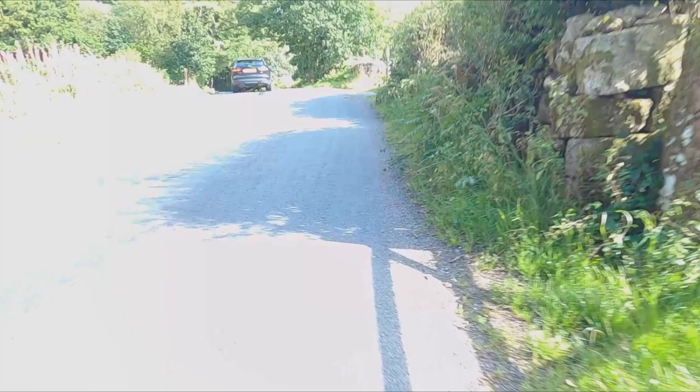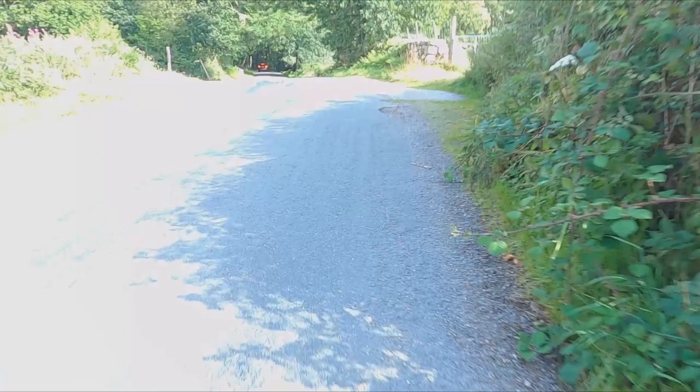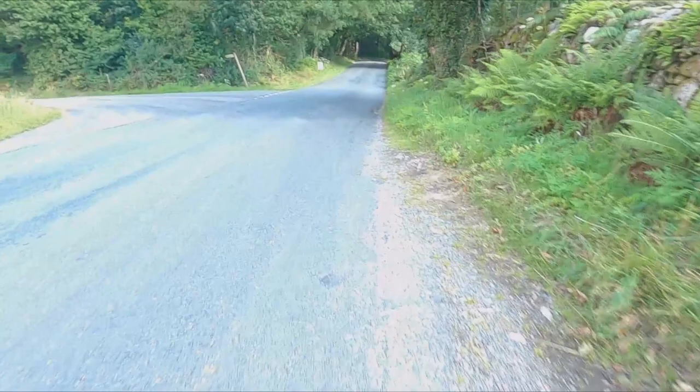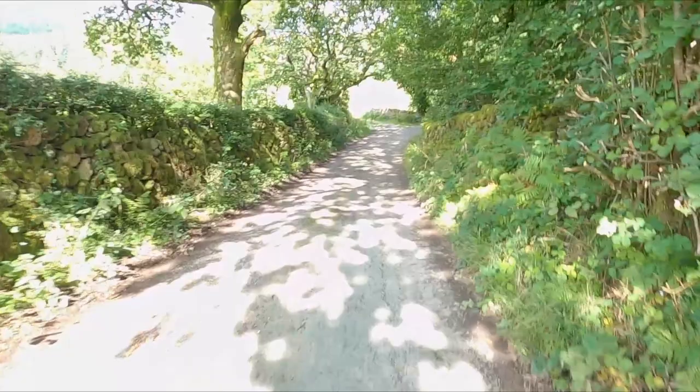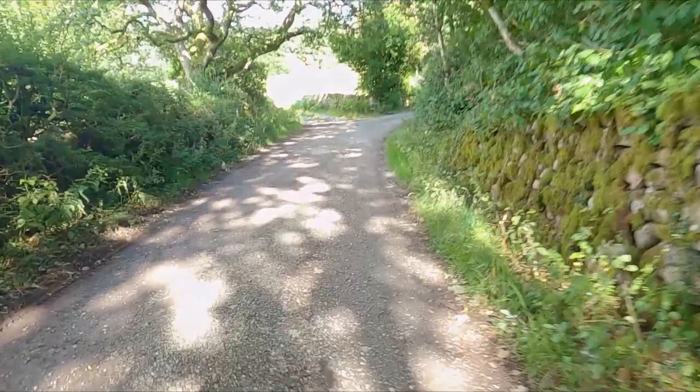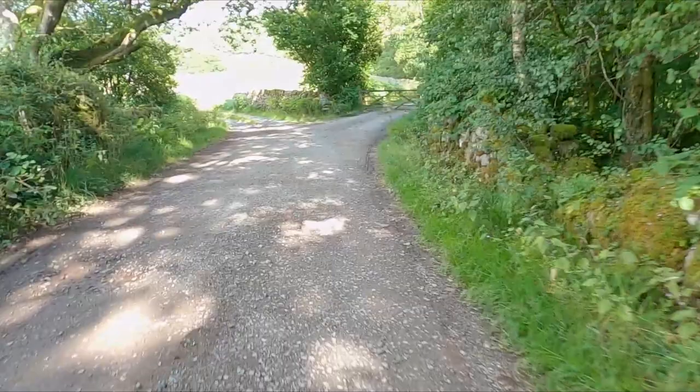It's not ideal walking along a road like this, especially when it's a little bit bendy, but needs must. And after about 500 meters or so, we'll cross over and we go down here to get off the road. Now, in the revised pictorial guide, the route takes you all the way back down to the Park railway station, I think it is, but we're going to cut back through the woods and avoid some of that road walking.